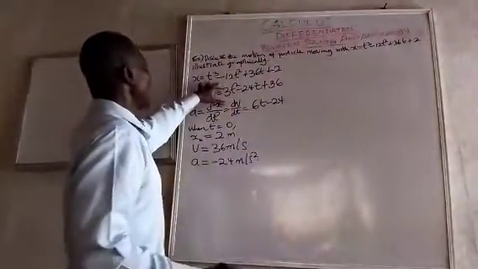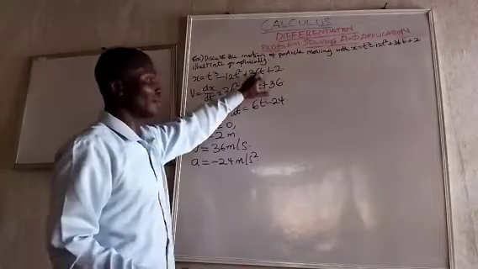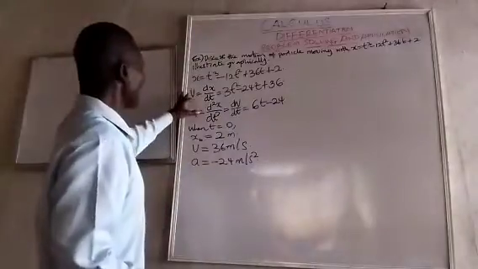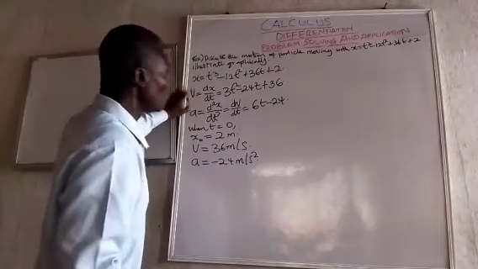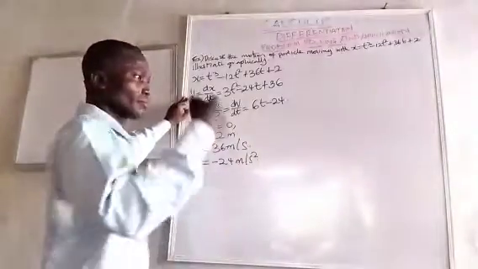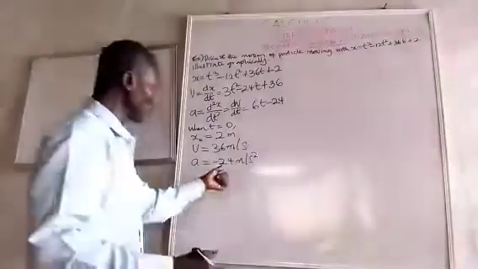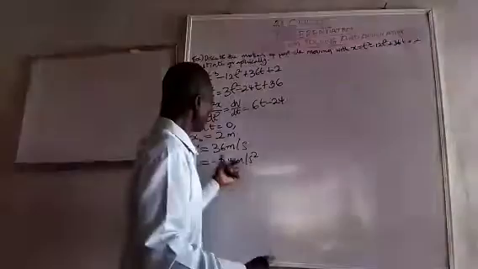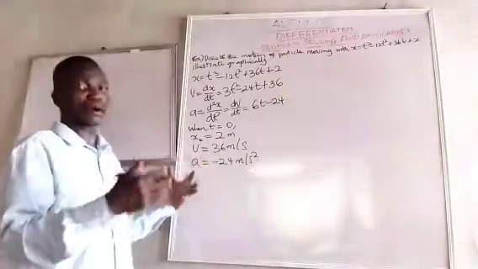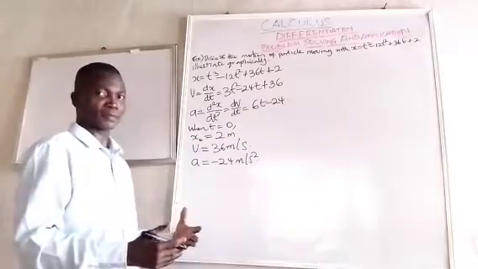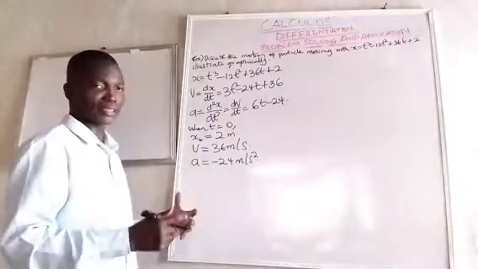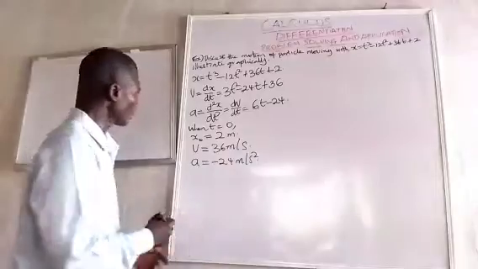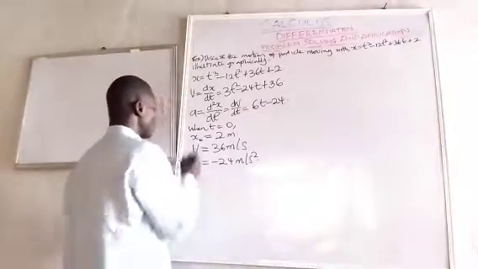Now, I might not be able to find the point where x is 0 easily. But I can find the point where v is 0. That is, the point where it stopped. As I told you, this one is reducing the velocity. So after some time, the velocity will come to zero. After some time, the particle will come to a halt. So let's find the point where the particle halted.